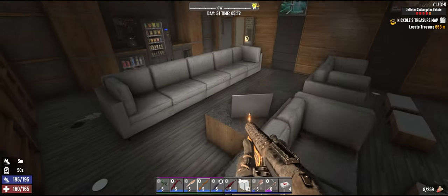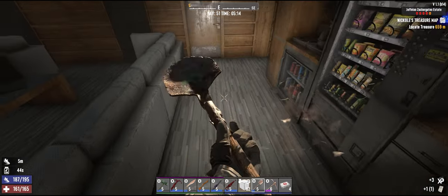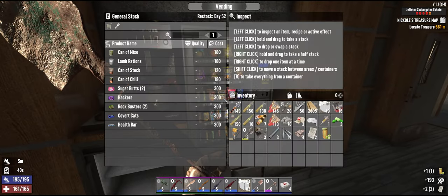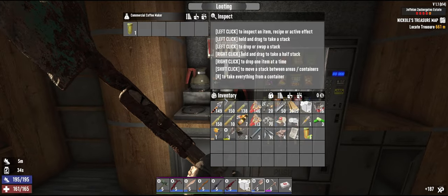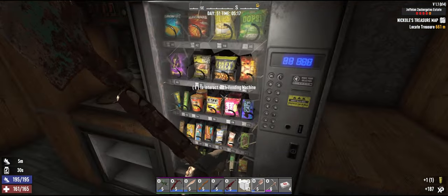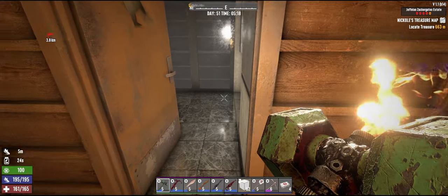Look at our home theater, man. That's awesome. Hopefully he's got a media server with some videos and stuff on it. Oh, we got our own vending machine. How awesome is that? Look at that. All right, cool. That's going to come in handy. Okay. Let's continue on.